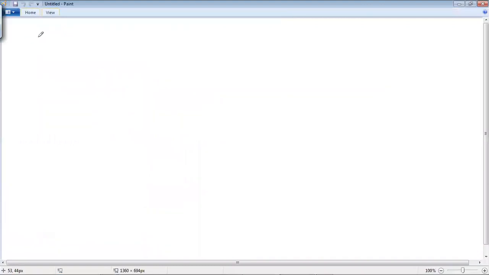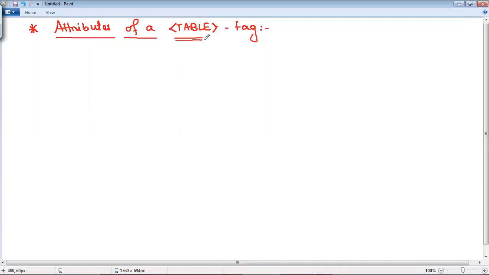Attributes of a table tag. Now what are the attributes? Listen.